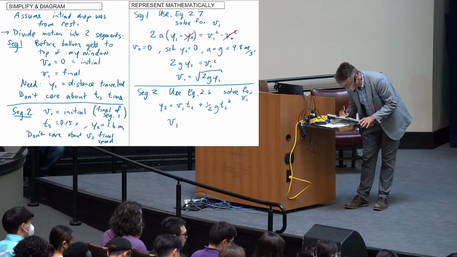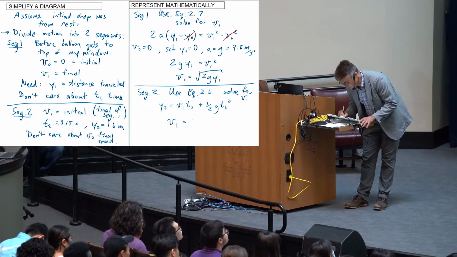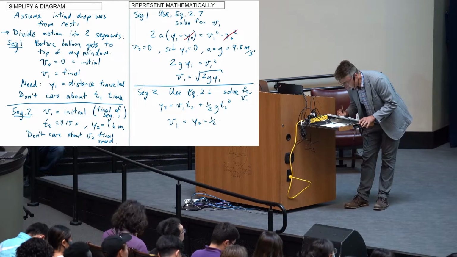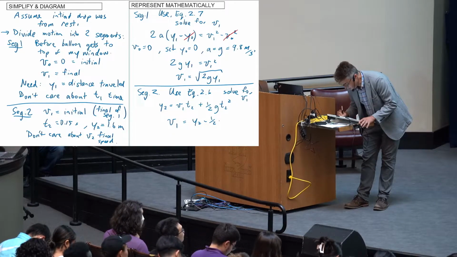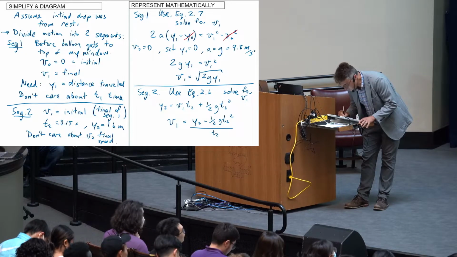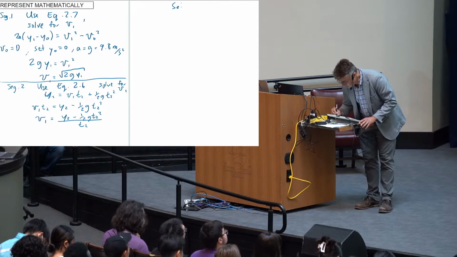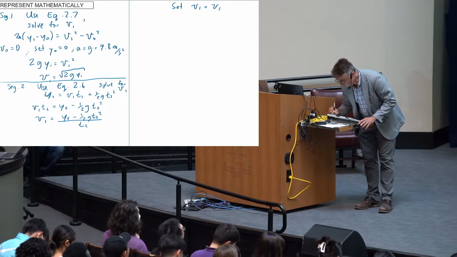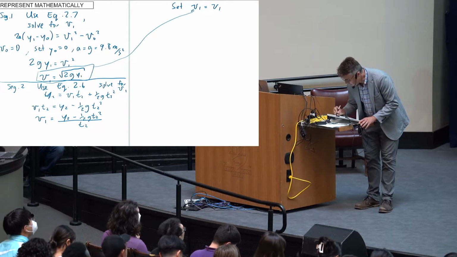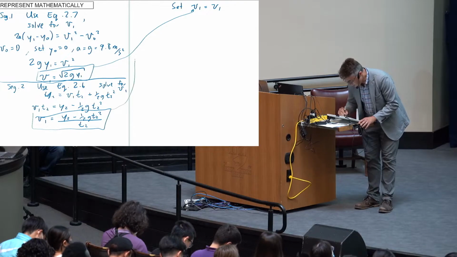So if I solve that for V1, which is sort of the initial speed here, y2, it's sort of weird. I'm solving for initial speed here, and I'm going to make that equal to the final speed from the previous segment, g T2 squared divided by T2. So what I'm going to do here is set V1 equals V1, and I'm going to use this equation for V1 and plug it into the left-hand side, and I'm going to use this equation for V1 and plug it into the right-hand side, if that makes sense.